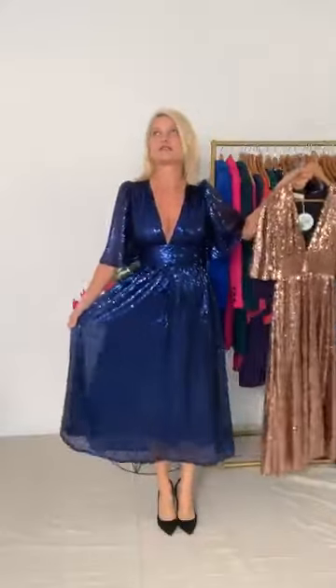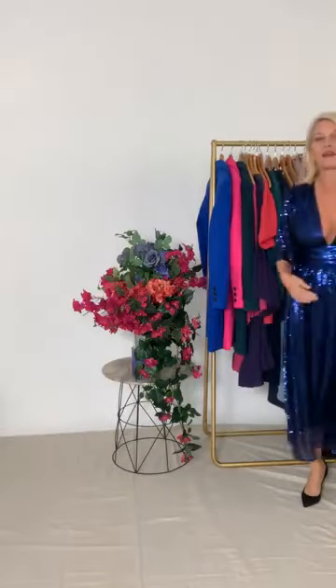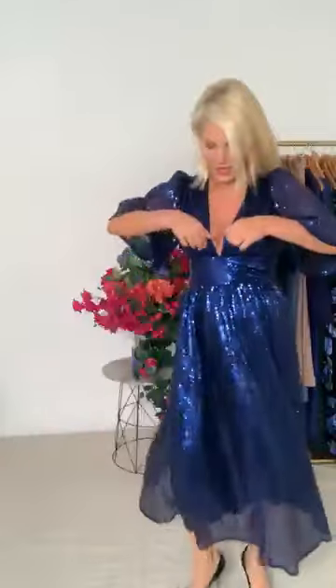I'm a size 8, I'm 168cm which is 5'6", wearing a size 8. I have a size 12 double D bust. I'm not wearing a bra but it's super supportive so you don't need one. It's giving me a little bit of shape. It's got this gorgeous flutter sleeve and goes out in a little A-line. It's got a bit of flow and does actually have a modesty clip here, but I like it without — I think it's a really nice line on your body shape.